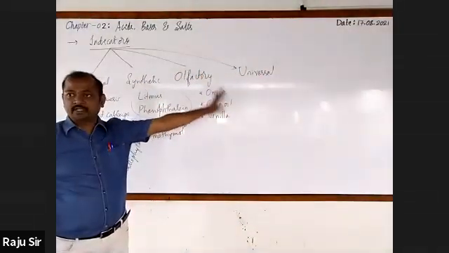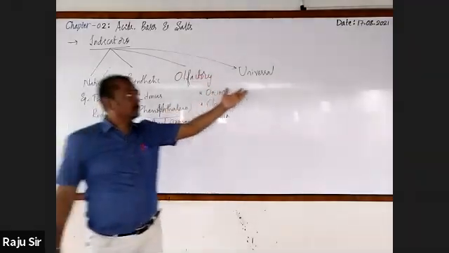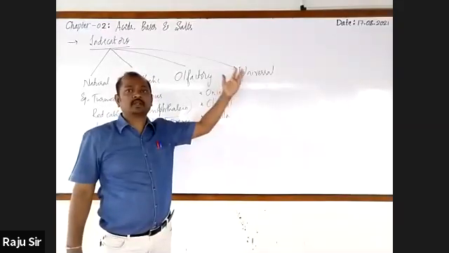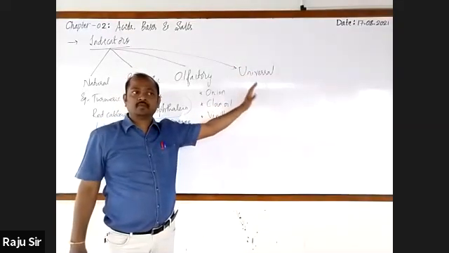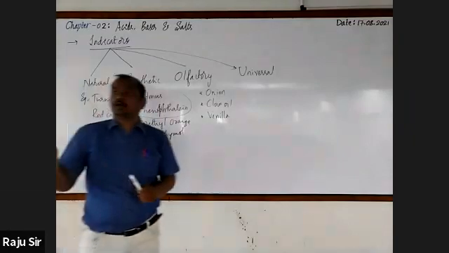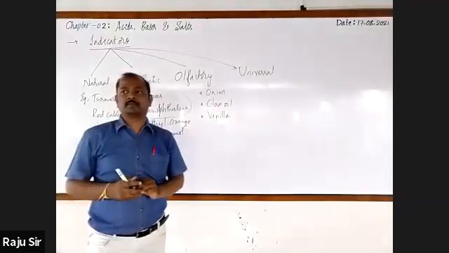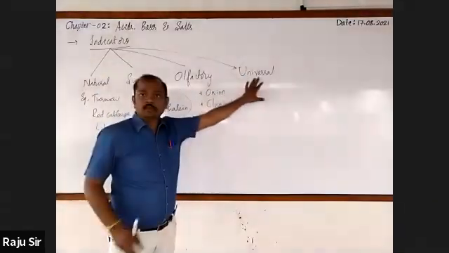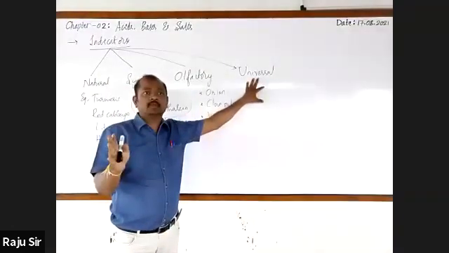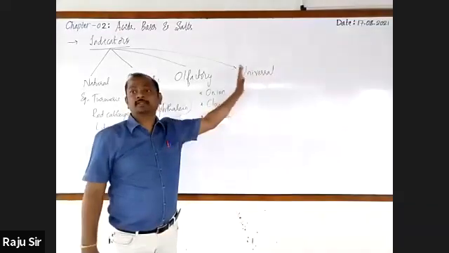A mixture of many indicators which gives information about how strong an acid or base is. Followed? So it is the universal indicator. This universal indicator will show different colors at different pH values. It is used for checking whether the given compound is acid or base, and it also tells us how strong the acid or base is.